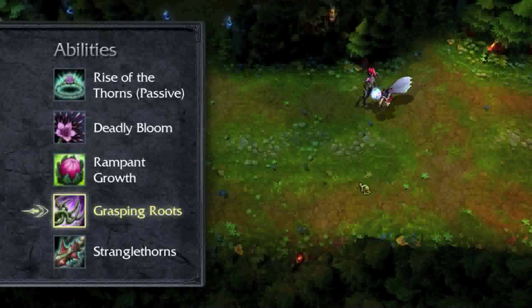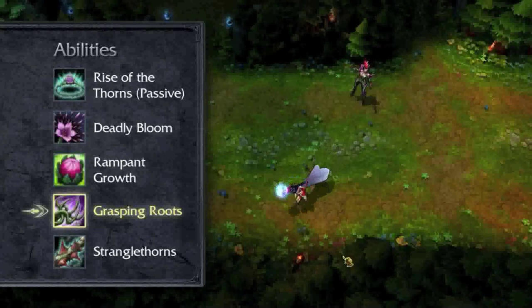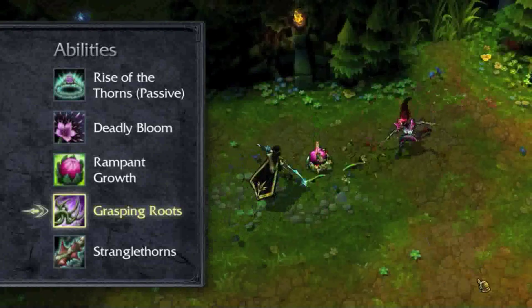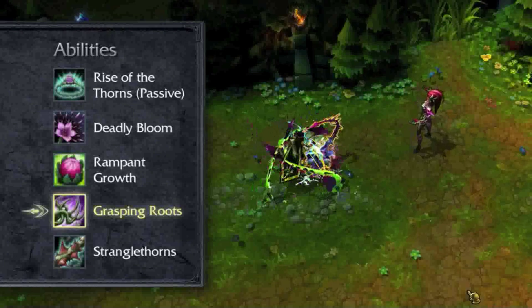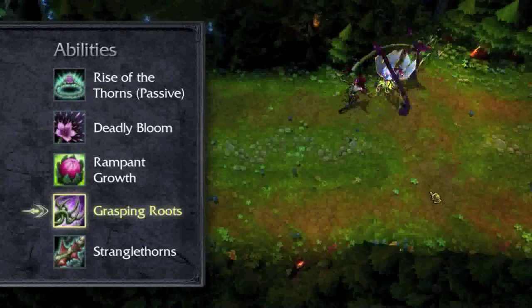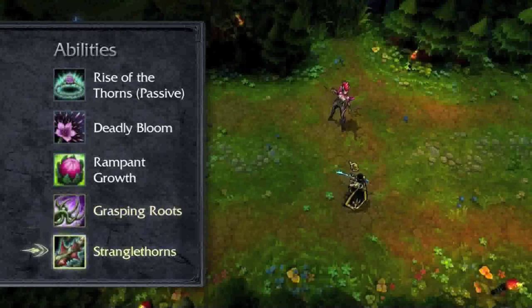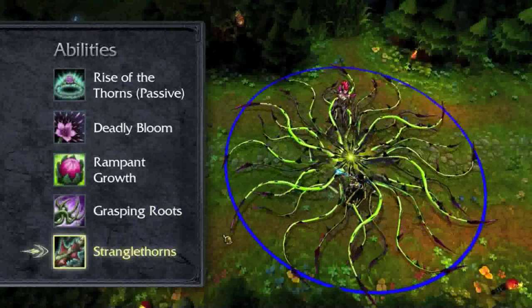Grasping Roots sends a series of vines out in a line that damage and root in place enemies they hit. Any seeds hit grow into Vine Lashers that strike nearby enemies and slow them upon striking. Place points in Grasping Roots if you're looking for a bit more damage, but mostly if you're looking for extra crowd control. Zyra's ultimate is Stranglethorns.